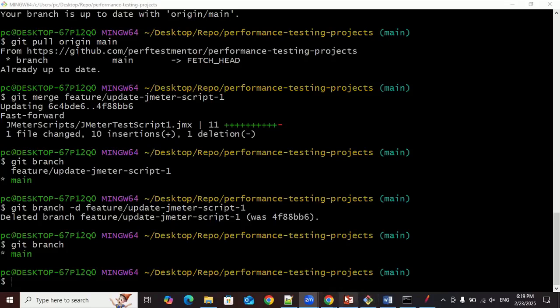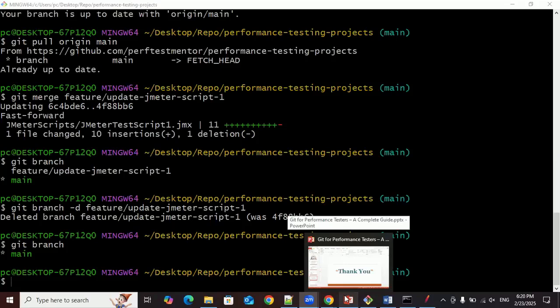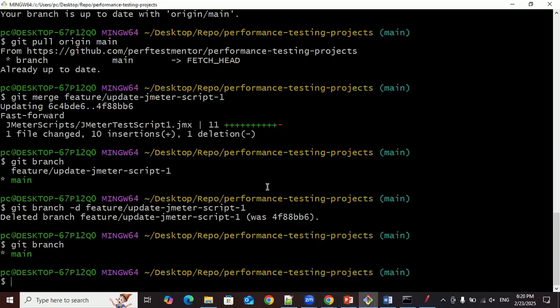So let's quickly recap the steps that we followed. As a first step, we cloned the repository, and then we created the feature branch, and we modified the JMeter test script 1. After the modifications, we added and committed those changes, and finally we pushed those changes.